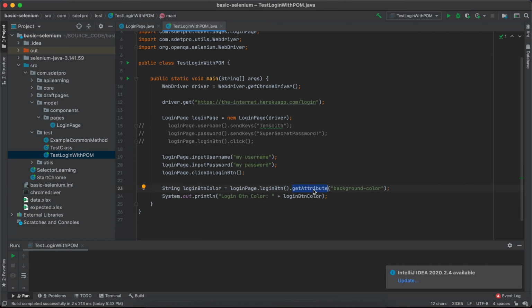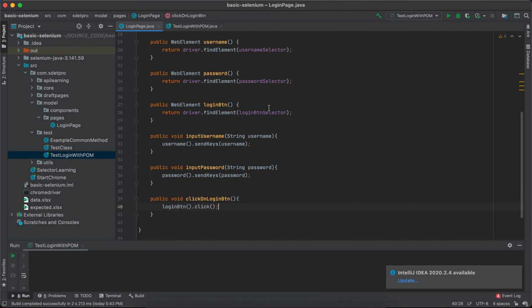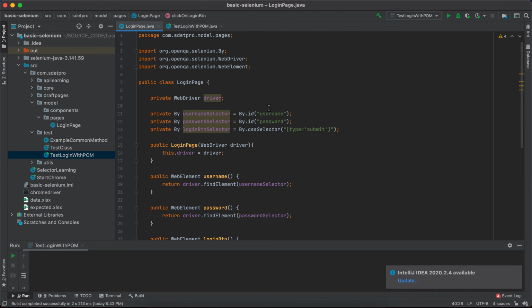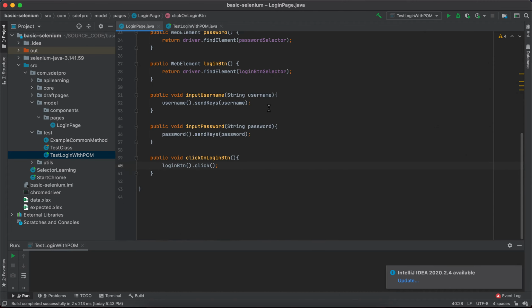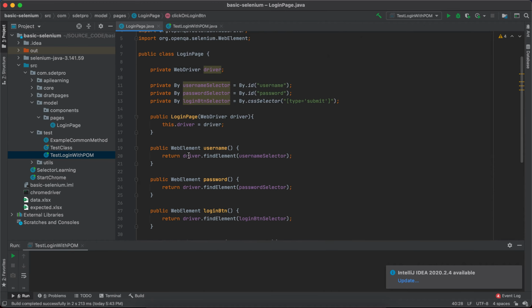For example, in this case, I get the attribute background color and then verify. So if you look at your page object now, it has about double the lines of code, right? If you ask me what structure I would suggest, you can actually do something like this.